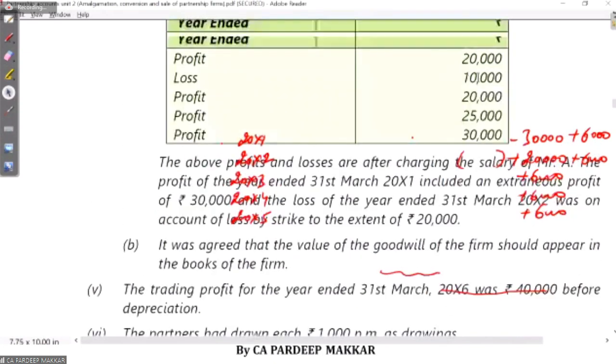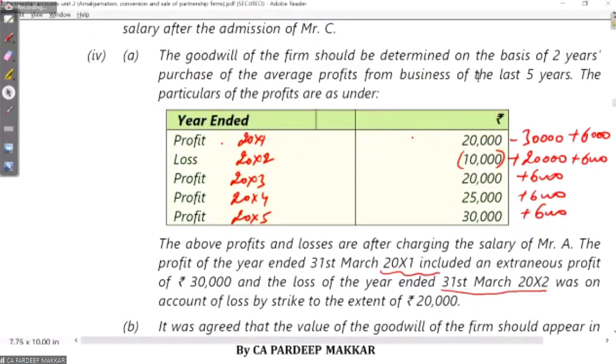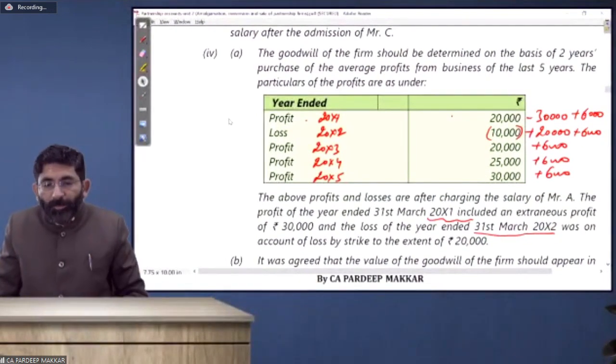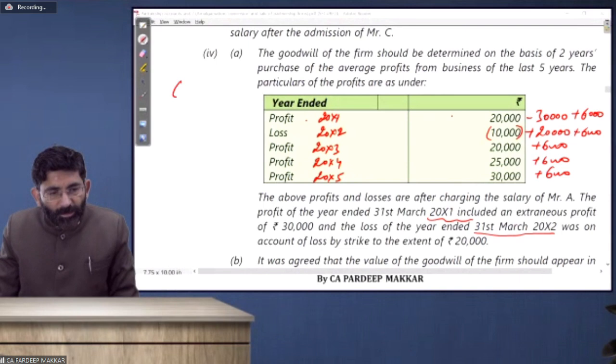So this is also a profit which is given to you. This is called non-operating income, because we have to take only the operating profit, business profits. So if we are getting 6% interest on debentures of rupees 20,000, then it means we are earning 6% on rupees 20,000 of debentures.